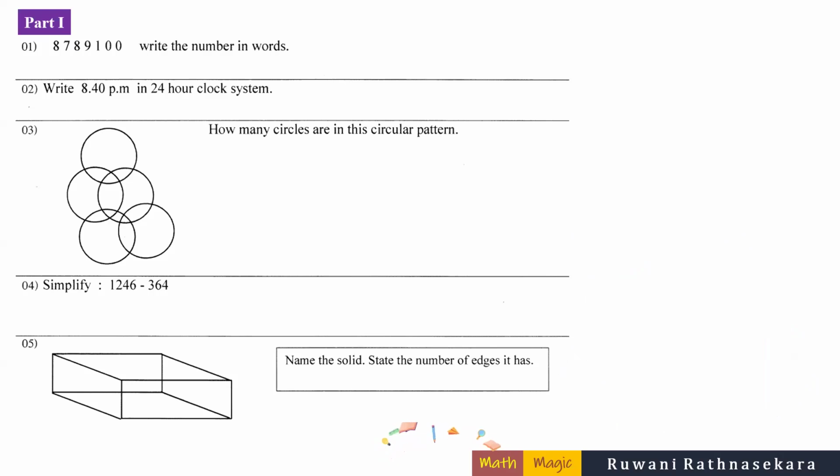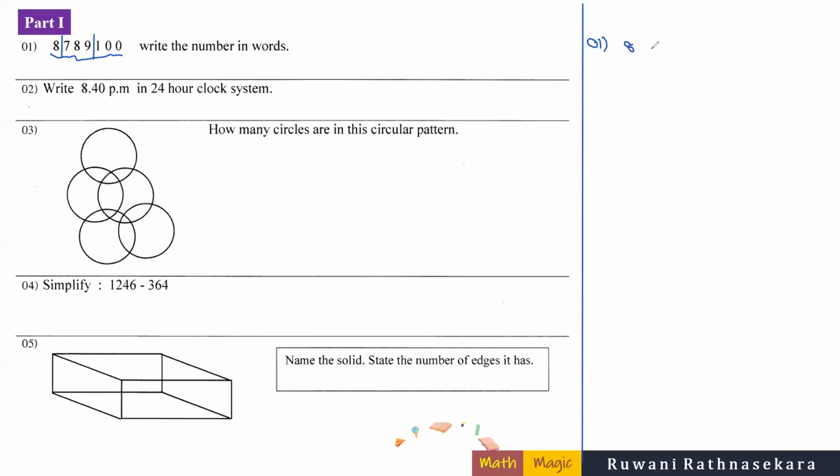You can see the first 5 questions. If you like, you can pause the video to have time to try the questions which you can, and I'm going to go ahead with the explanation. Please mention as part 1. You have to write this number in words. Before writing this number in words, you have to separate this number into number periods, 3 digits each. You know how to do it, right? Then you can write it in the standard form firstly.